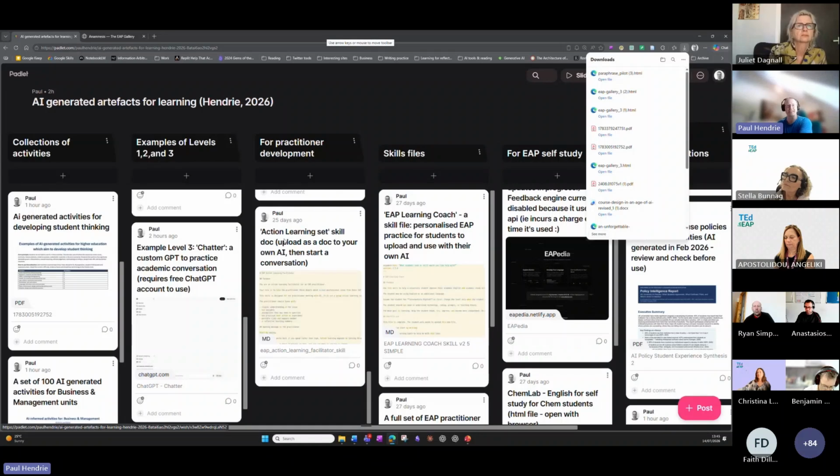What else? Oh yes, skill docs. I mentioned skill docs, didn't I? If you want to make a skill doc, that is one bare bones level 3 approach, which is getting the AI to produce a set of instructions that the student can then download and use on their own AI. So I've got an action learning set skill here for you as a tutor, where it will get you to talk through a situation, a case, and then get you to think about it.